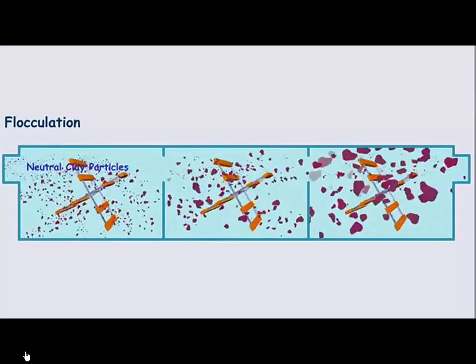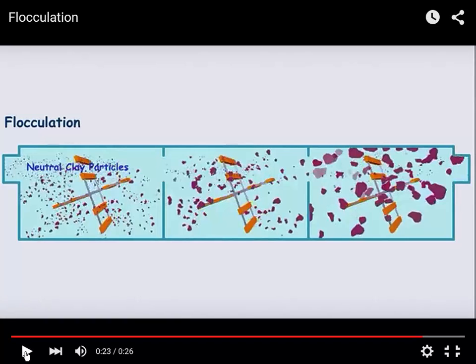All right, so during the flocculation stage, it's taken neutralized clay particles. And what do you think it means by neutralized? It's charge, exactly. A clay particle, to begin with, is surrounded by negative charge. In coagulation, we're adding a chemical that's going to neutralize that charge, because if we have two clay particles that are both negative, we can't get them to stick together. It's like two magnets. They won't stick. So the coagulant neutralizes the charge so that they can stick.